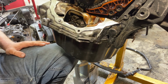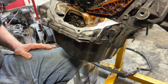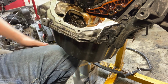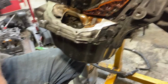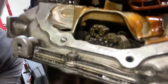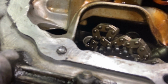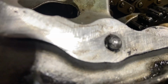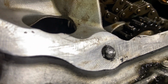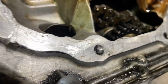Okay, so I was trying to get it all the way out, but it did unscrew itself enough to where I could probably get my Knipex pliers on it, but I'm gonna go just a little bit more. I mean, this thing is absolutely perfect. I'm gonna go ahead and cinch up on it just to show you I'm a mechanical surgeon. Can I get any closer and zoom? I gotta flip the camera around. See, it was recessed. See how it was center punched perfectly and it was drilled perfectly in the center.